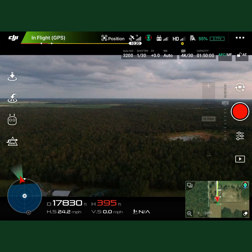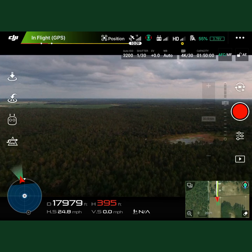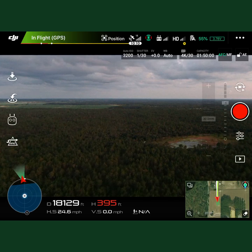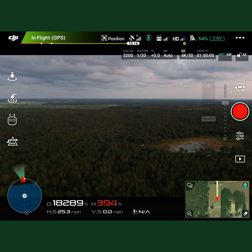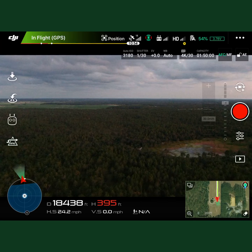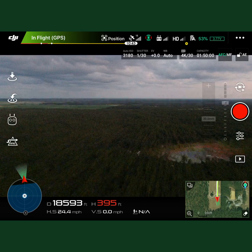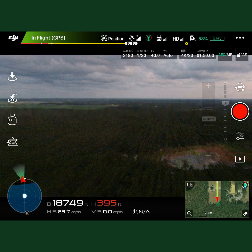I really did not know if I'm going against the wind or with the wind. Hopefully we're going against the wind, so the wind will actually help us back. So 55% battery life, now 54, still pretty good signal. We have the max altitude, which is about 395 feet up in air, almost reaching 19,000 feet, 53% battery life.